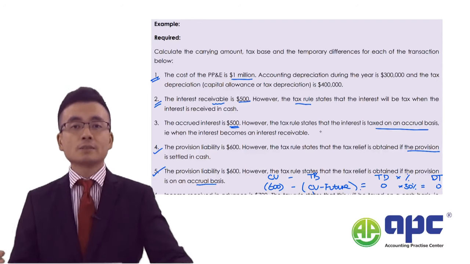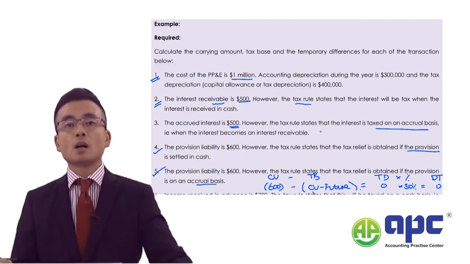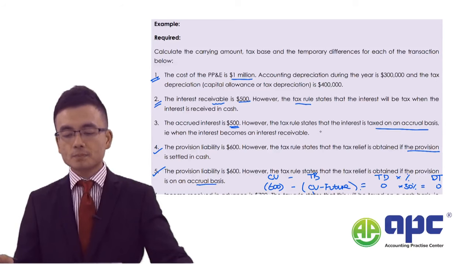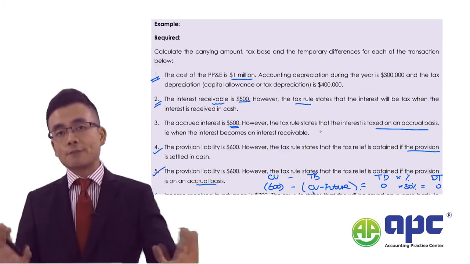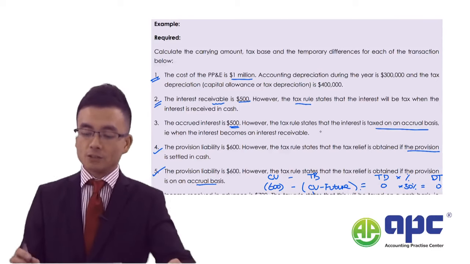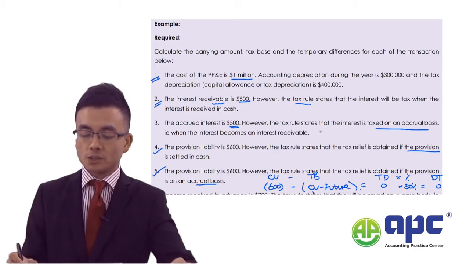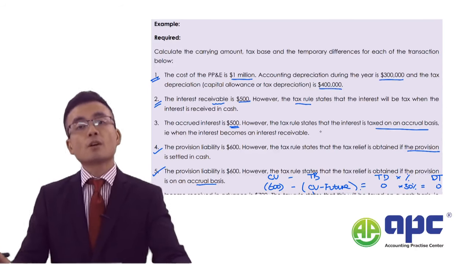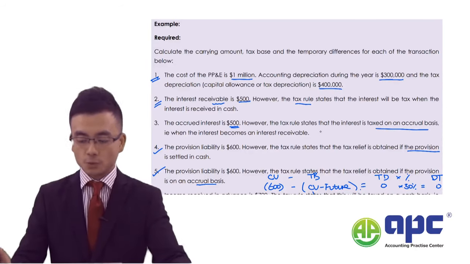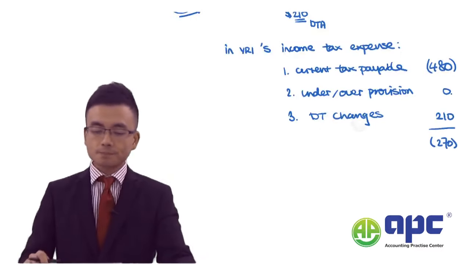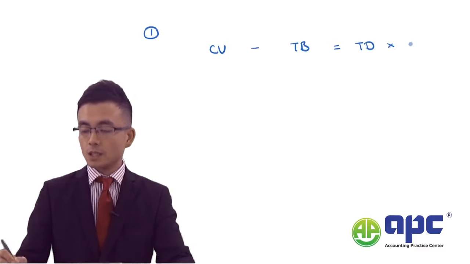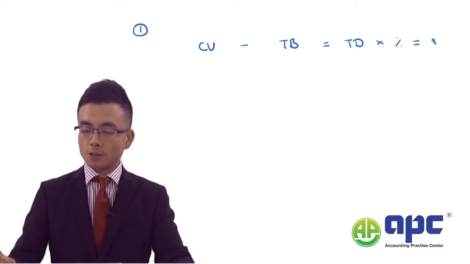And in accounting, we'll put that $1 million and spread it over different years as the depreciation expenses to reduce our taxable profit down. But because we use different policies, so for example in accounting, the accounting estimates that we provide in the year number one was $300,000, and the tax depreciation was $400,000 in the year number one from the tax point of view. And that creates a difference, right? So here, we are saying that for case number one, we take carrying value minus tax base equals the temporary difference times by the corporate income tax rate, and that will be a deferred tax here.